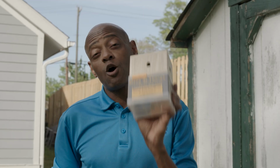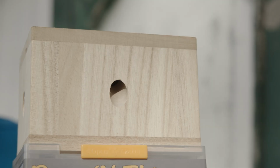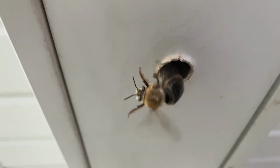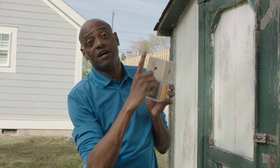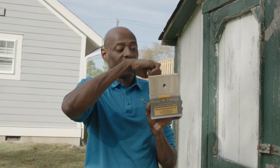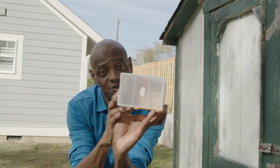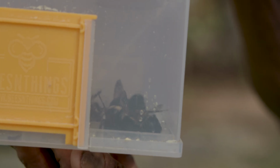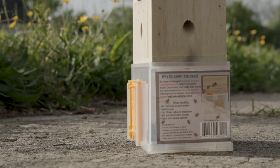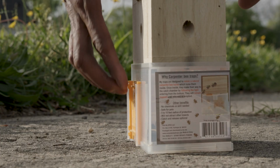To treat your carpenter bee infestation, we're going to be using a carpenter bee box. The holes are angled differently, and the reason being is because remember we said that the carpenter bee loves to drill vertically, but these holes are drilled at an upward angle, which means once they go up through the holes and go down and over and into that spout you see there, that's a compartment. They can't get out of there. The most important thing about this box that I really like is that you can catch and release them once you catch them in here.